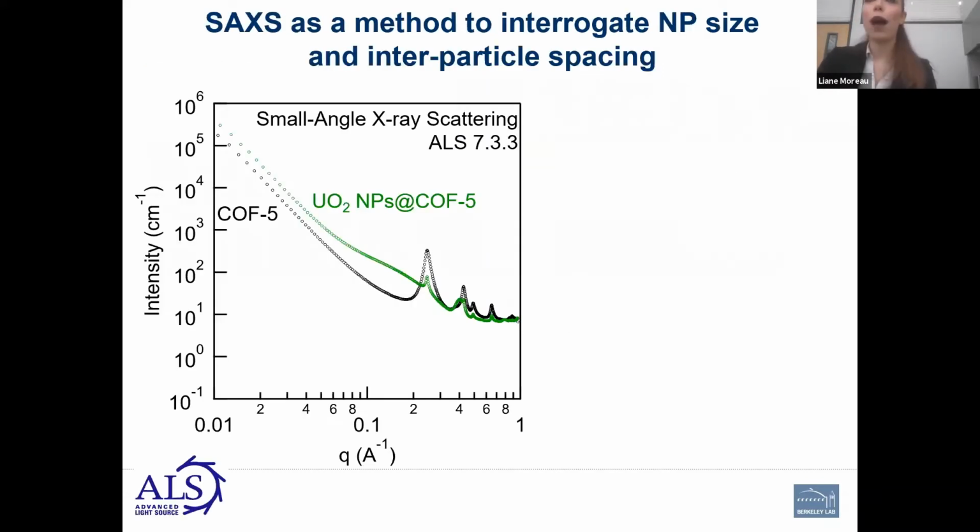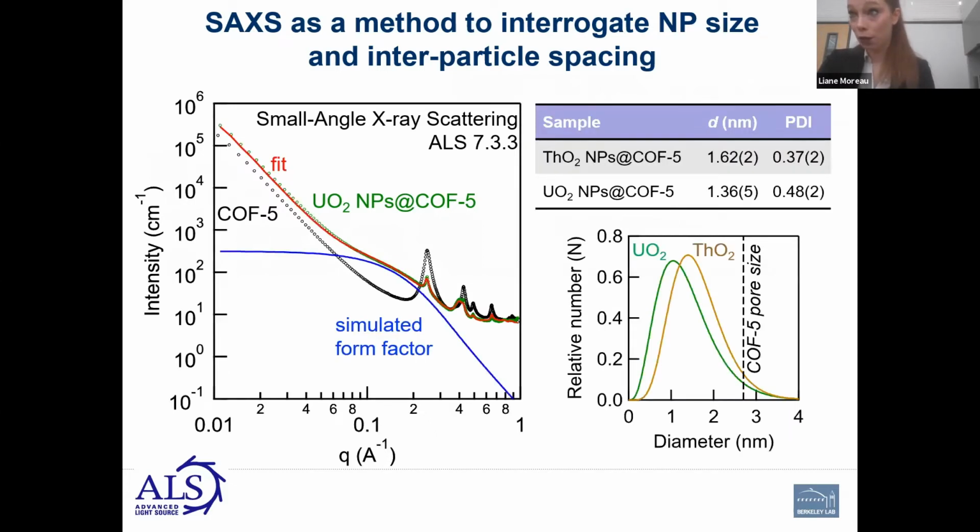And so I developed a code that we used in order to extract the form factor from the system with a complicated background, through fitting in linear combination with backgrounds that we were able to take separately. From there, we were able to simulate a form factor and extract it from this more complicated signal, which includes diffraction peaks from the COF. We didn't actually see any diffraction peaks from interparticle spacing being regular, suggesting that really wasn't the case, although we thought maybe it would be.